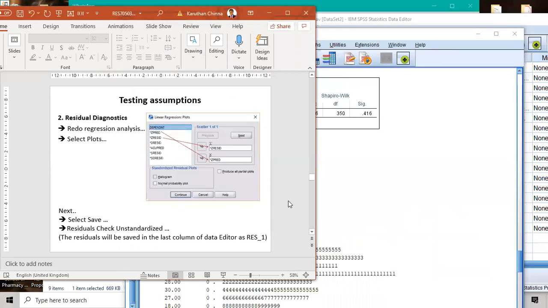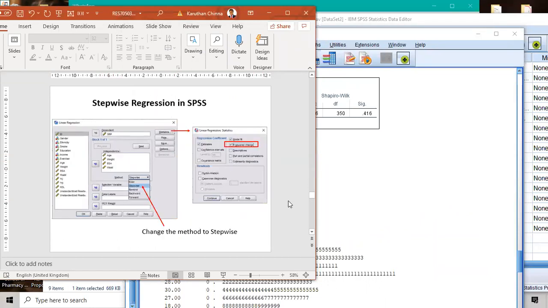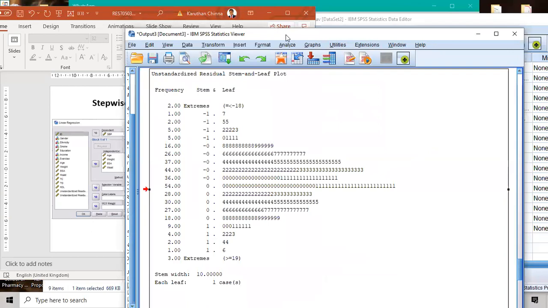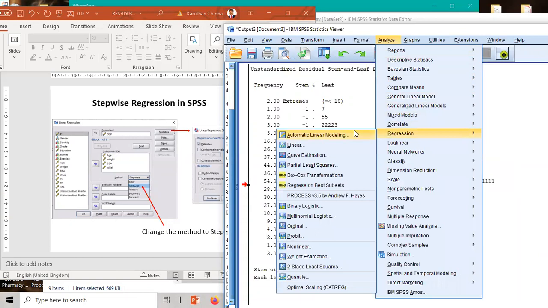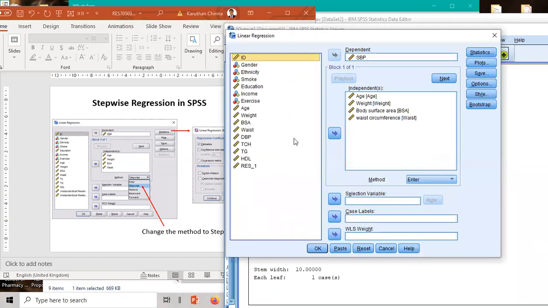I'm going to ask SPSS whether it can give some help or not. In most cases, it resolves this problem, right? In most, but not necessarily all cases. Let's do it. Analyze, regression, linear. Currently, the method is enter. So pull down. A lot of methods here.